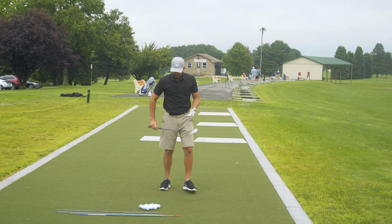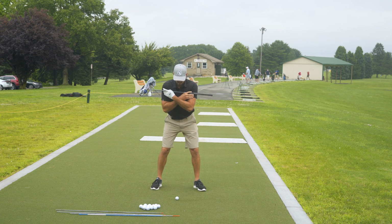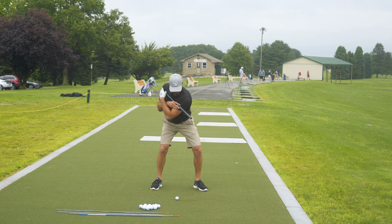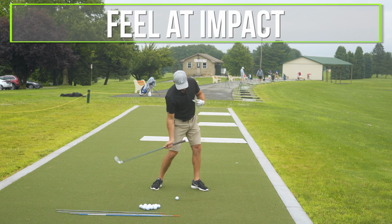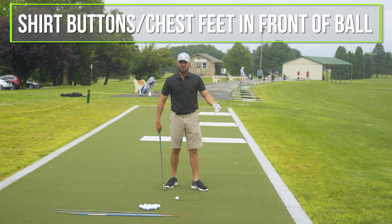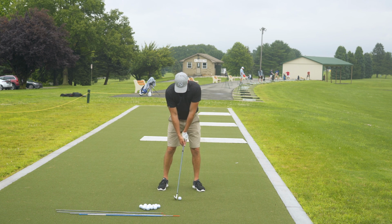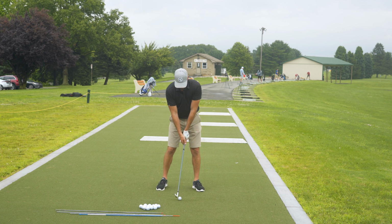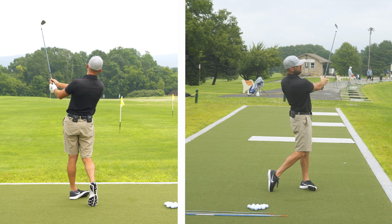And my checkpoint in my feel, and I can even throw this into some feels, is, hey, I know I'm supposed to be here, fully turned, initial little burst, 45 degrees, boom, and then by impact, I should be feeling like I'm up here. I should be feeling at impact like my shirt and my chest buttons are feet in front of the ball, especially if I'm normally not open enough. So same thing, I'm feeling shirt buttons back, get some movement, shirt buttons on the way through. Let's go ahead and do that one more time. So turn, turn both ways.